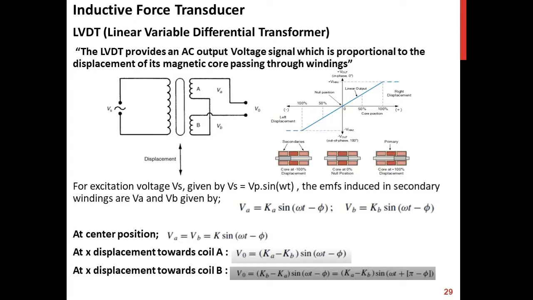Another thing you can notice is that the amplitude factor represents the amount of displacement of the core, whereas phi represents the direction of the core. You also notice that when we move the core towards A, the amplitude increases, which represents the amount of displacement, expressed in terms of the force, and the phase also keeps increasing, which indicates the direction of the core towards coil A. Whereas for coil B, the amplitude keeps increasing, while the phase is 180 degrees, because it indicates the direction of the core towards coil B. Here is the working principle of the LVDT. In the next slide, I will explain its characteristics.